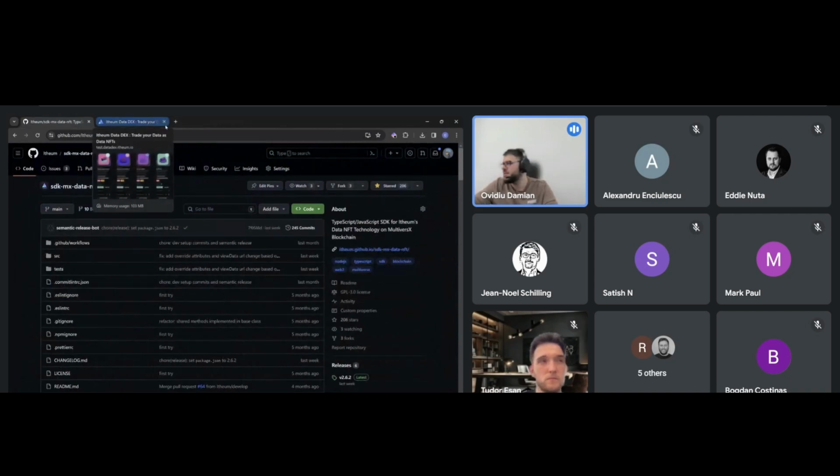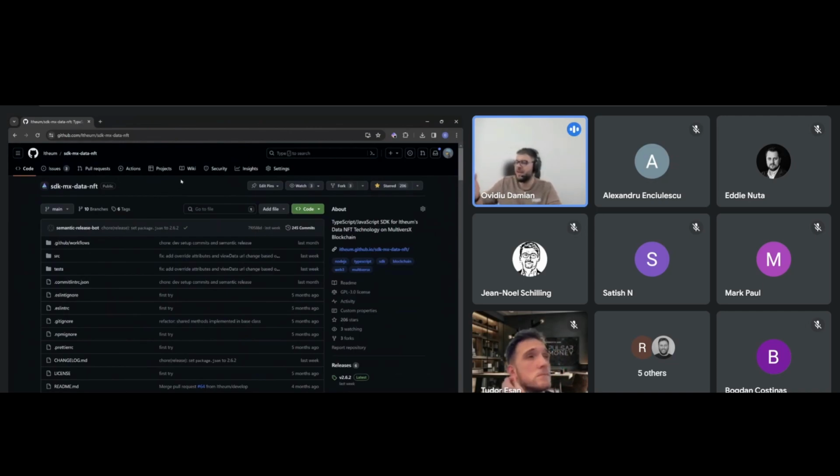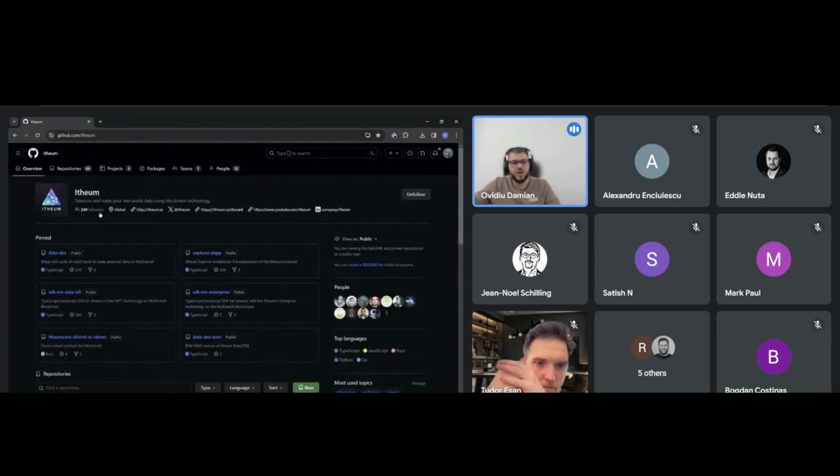All right, this is for the SDK. As a note, the Data Explorer uses the SDK pretty much wherever it can. Right now we're in the process of transitioning the data decks to use the SDK in as many places as possible, so we also use it, and we have to maintain it. But the Data NFT SDK is not used in all possible places in the data decks yet, because the data decks appeared before the SDK existed, so we had to do it manually at some point.